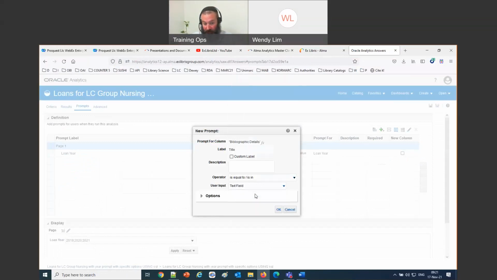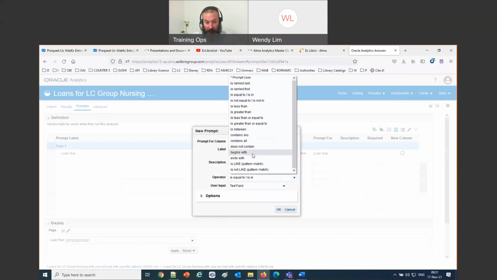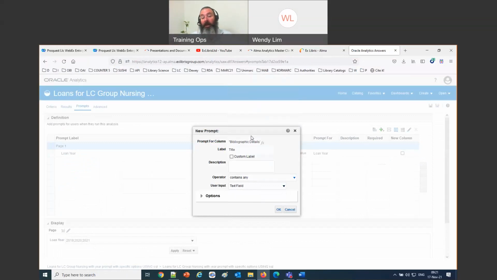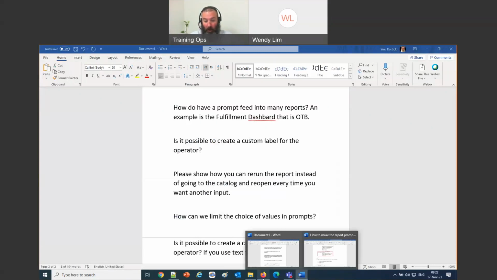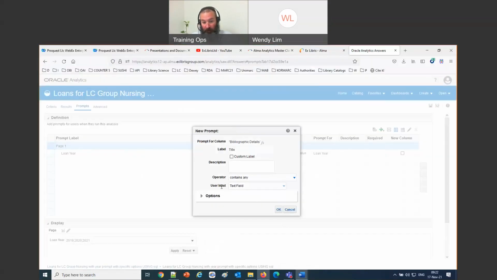I'm going to make this text field like you said, and I'll say contains any, because they're not going to type in the whole title. And if I want to make, like you mentioned here, a custom label, if you use text field as input, so I have text field as input and a custom label, I'll say enter word from title, and I can say it doesn't have to be case sensitive.